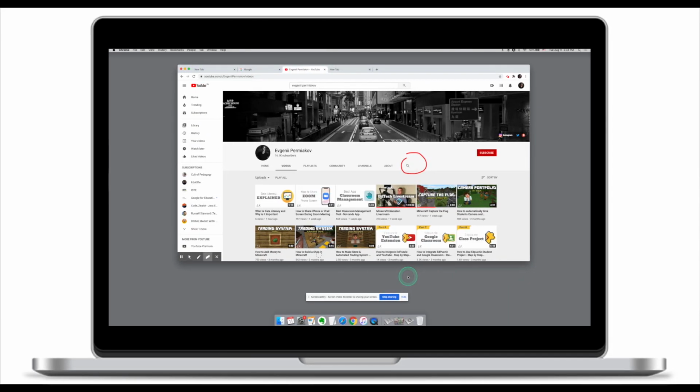When you want to stop the recording, you can either click on Stop Sharing or you can pause and stop the recording from there. So I'm going to click on Stop Sharing. Once you've stopped your recording, you will be taken to a Screencastify editor.